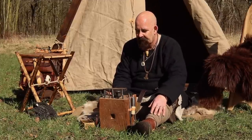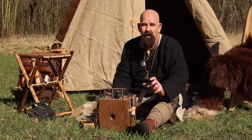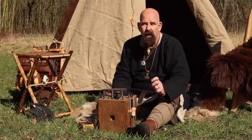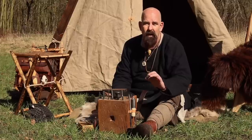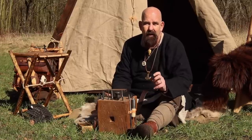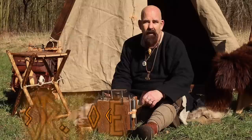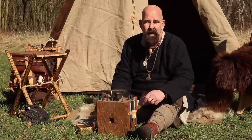But today I'm going to make something called cold forging, and I think it's called that in English too. In Danish it's called kold smedning. It means that you use different kinds of metals, and you bend it and work on it without any heat. So you don't need an anvil.